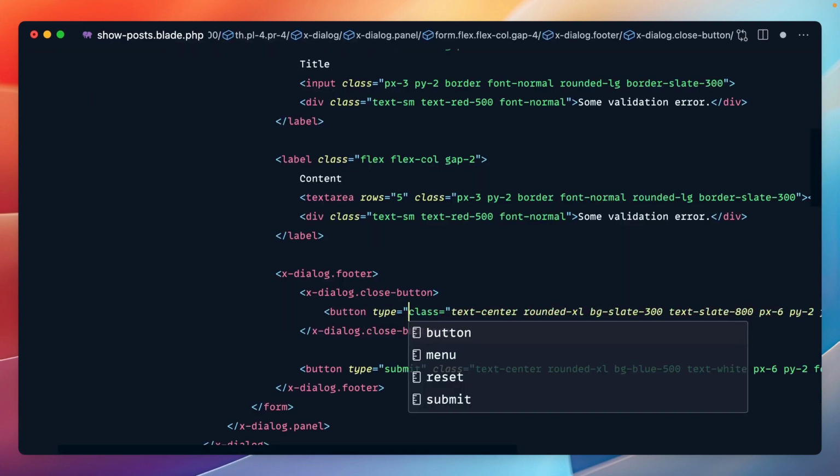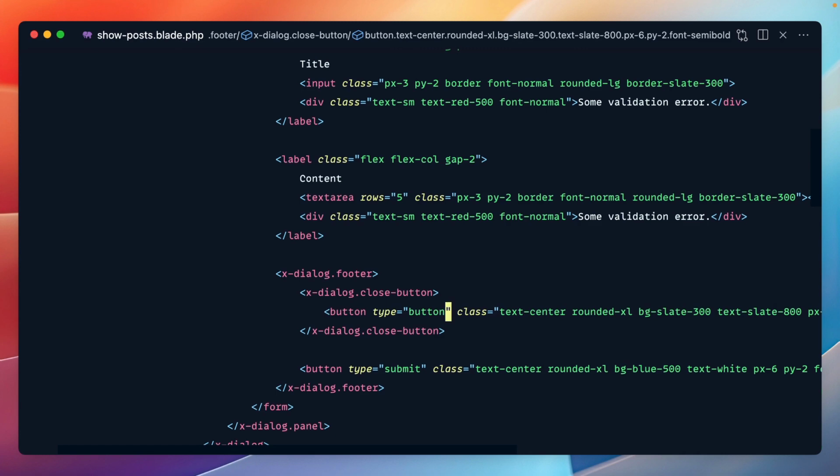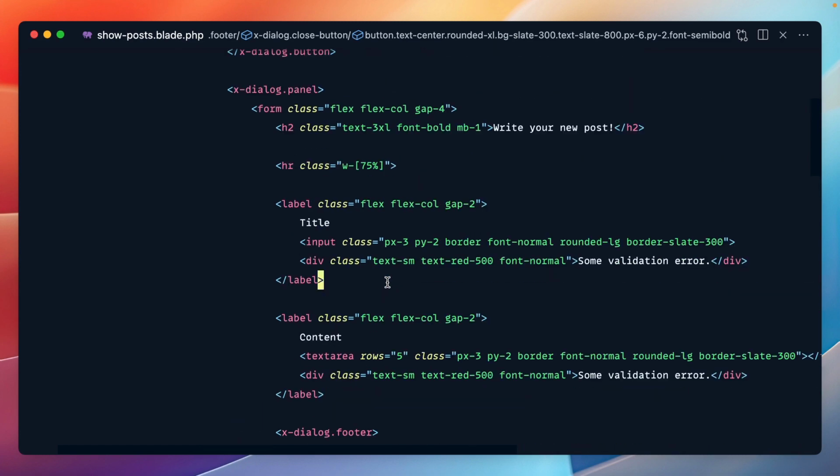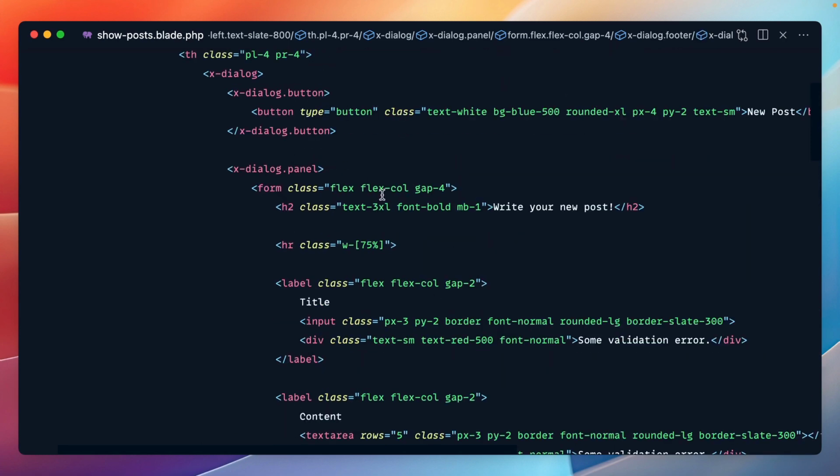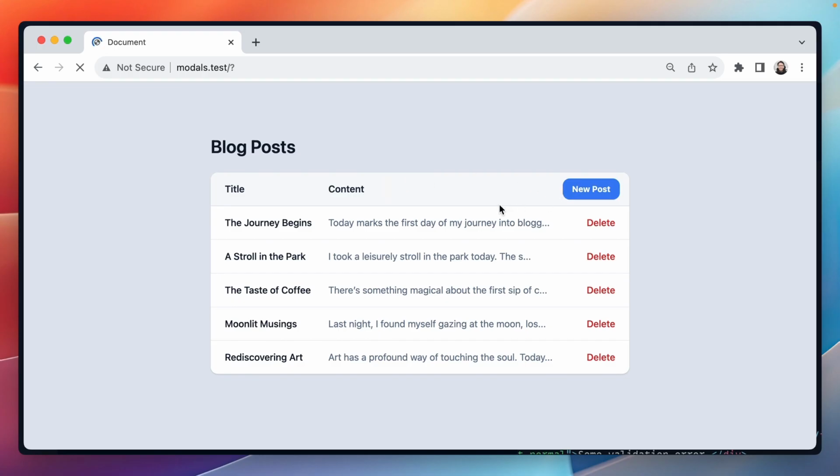Oh my gosh, this took me so long. So I just wanted to hammer this home, because if this took me a while to figure out, and I made the thing, it definitely could catch you up. So add your type buttons. Okay, so we have type button. Now it's just going to work as expected.